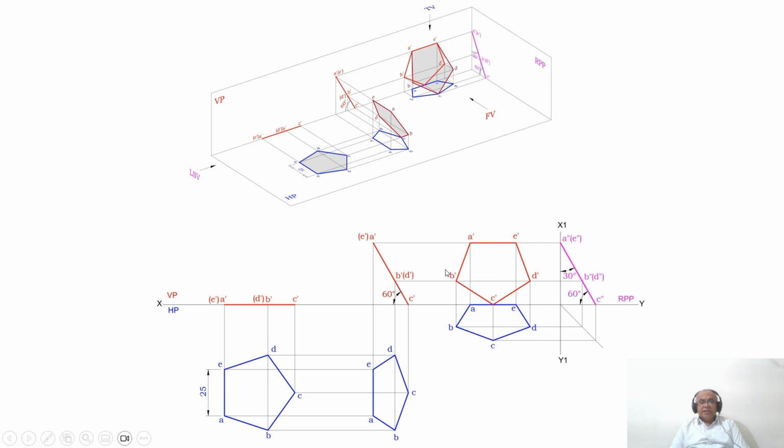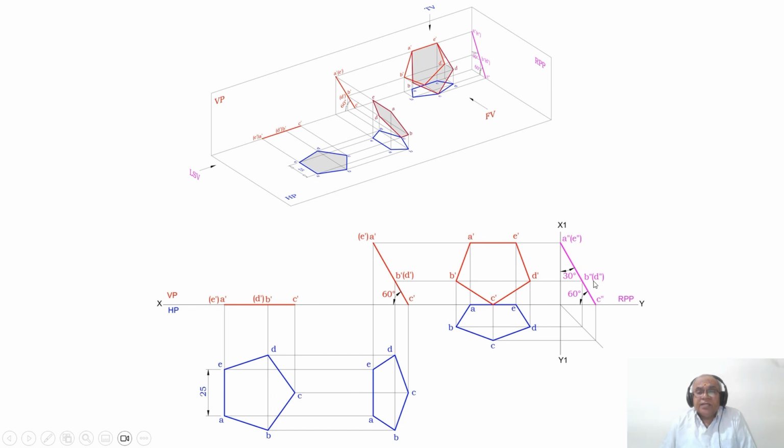You are going to get this point B dash, you mark that point. Similarly, you are going to get this mark here, so you mark that as D dash. And then draw a horizontal projector from A dash and E dash, and draw a vertical projector from both A and E. Both these two lines are going to intersect at these 2 points. You mark this as A dash and this point as E dash. Then join A dash to B dash, B dash to C dash, C dash to D dash, D dash to E dash, E dash to A dash with a dotted line.